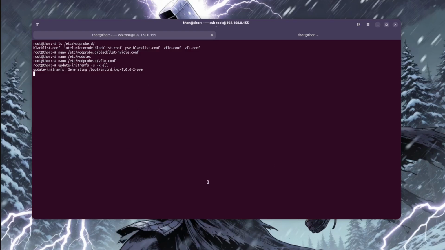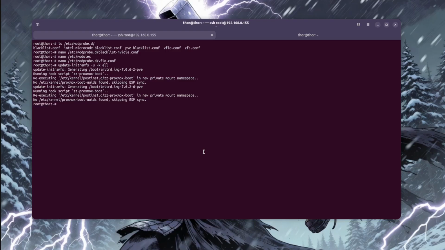And when we reboot, we're going to check our video card drivers to make sure that the correct driver is running on each one, because we also have the K2200, the Quadro. We blacklisted all the NVIDIA drivers, but we didn't blacklist the Nouveau driver, and that's what we want running on the K2200, so that we do have a video output if we need it.